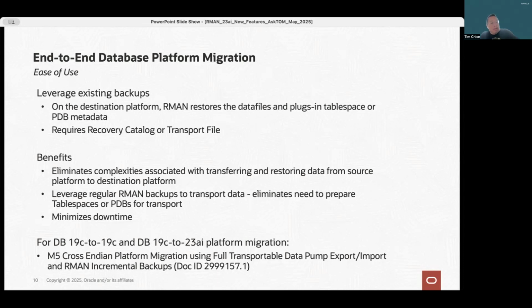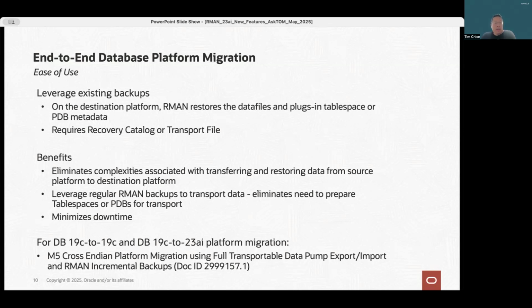The way that downtime is minimized in this process is using incremental backups, and this is a great way to keep your source database read-write until you need to cut over to the newly migrated database. Incremental backups allow you to keep the destination as current as possible. And then when the cutover is ready, we take a final incremental in read-only mode, and that incremental is restored, applied, and endian converted to that destination, and you can open the database at that point. So that is a very short workflow of what happens.